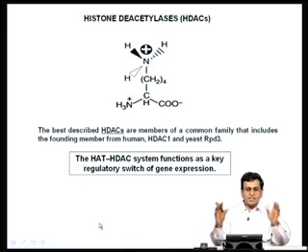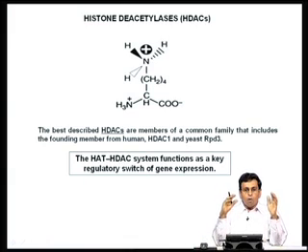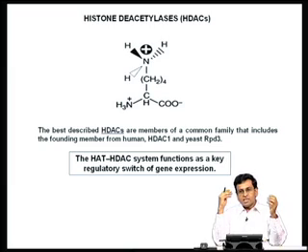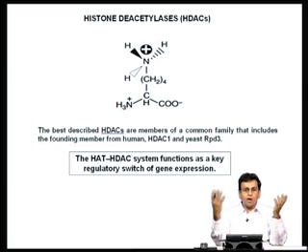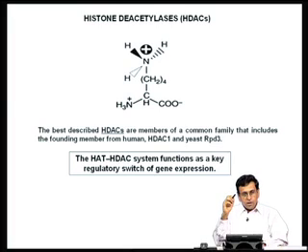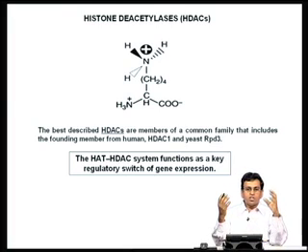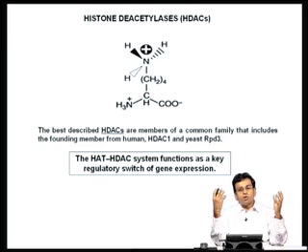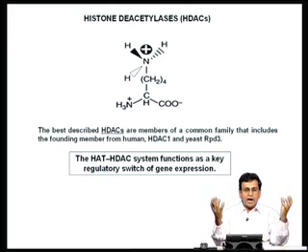Now we will talk about histone deacetylases. Once the acetyl groups are added to the histone molecules, they also have to be removed, otherwise the genes will be turned on all the time. So, how does histone deacetylation take place, what kind of enzymes are involved, and what is their role in the regulation of gene expression? As I mentioned, there is an equilibrium between histone acetyltransferases, or HATs, and histone deacetylases, and the equilibrium between HATs and HDACs determines whether genes are in a transcription active or inactive state.